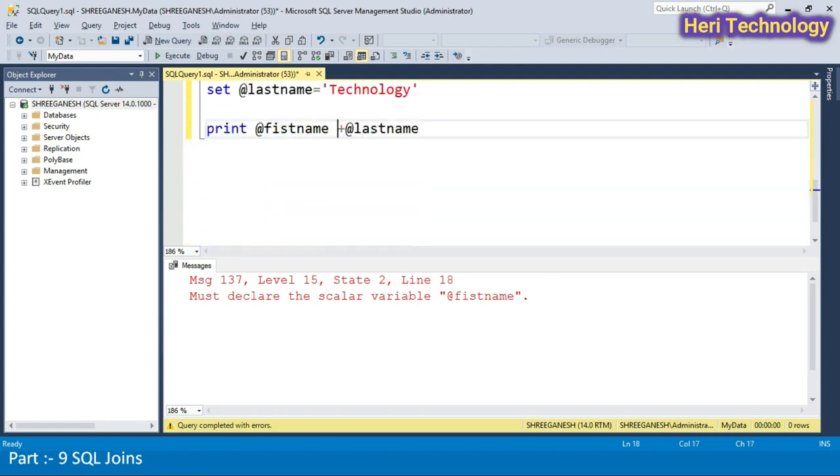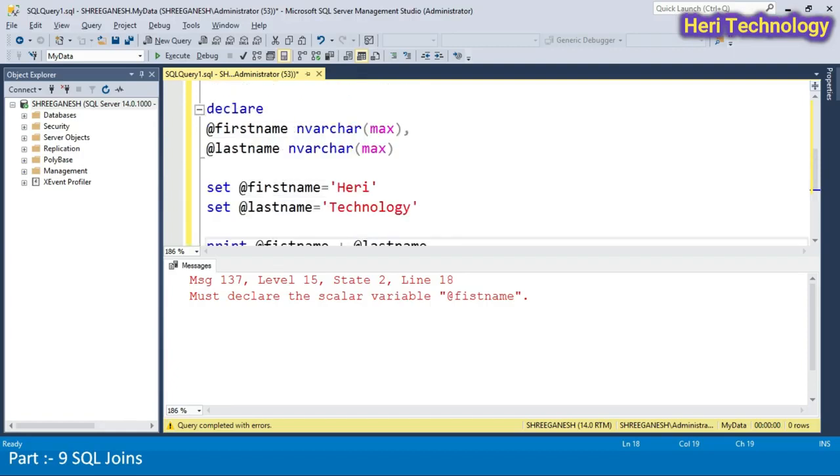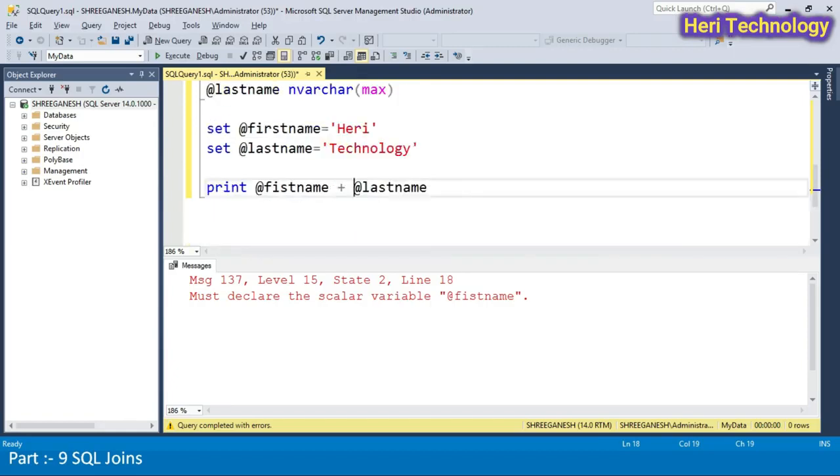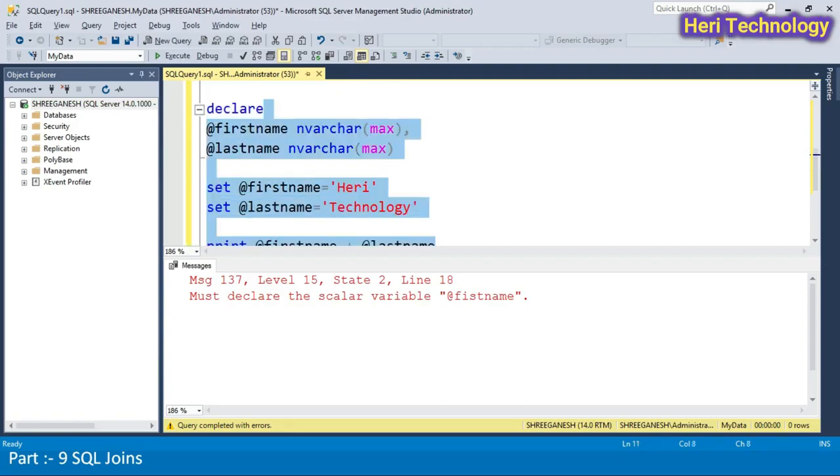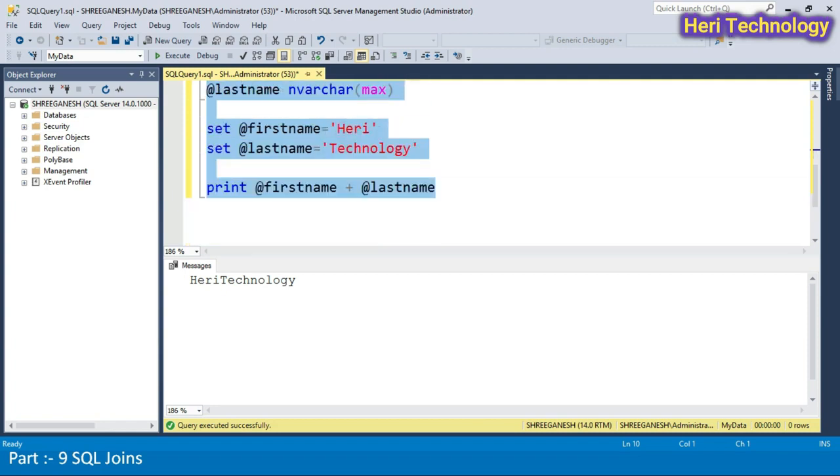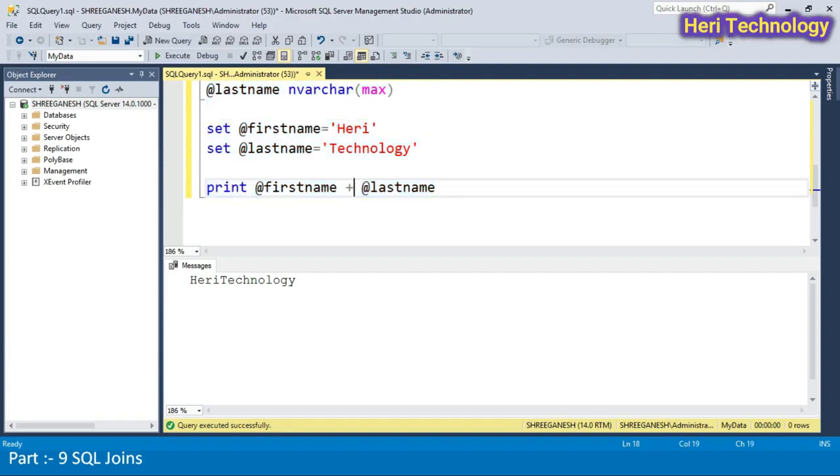Some mistake. FIRST. Execute. Now see our value, but we can put a space between Harry and technology, for a better preview.